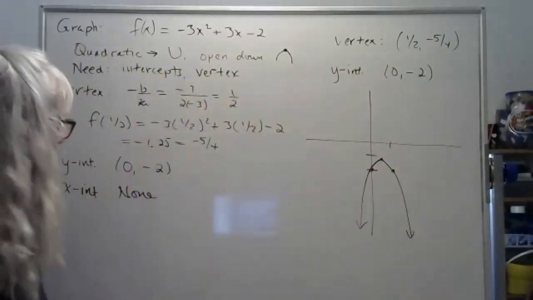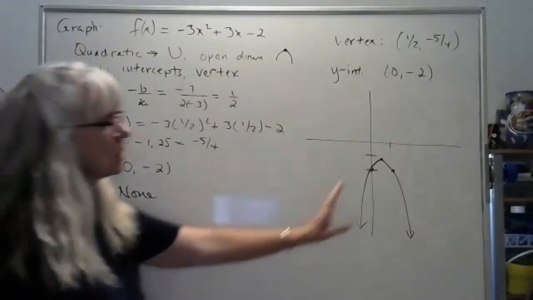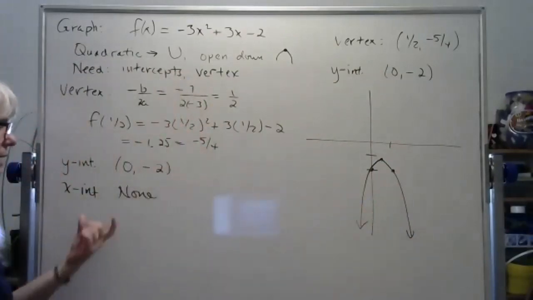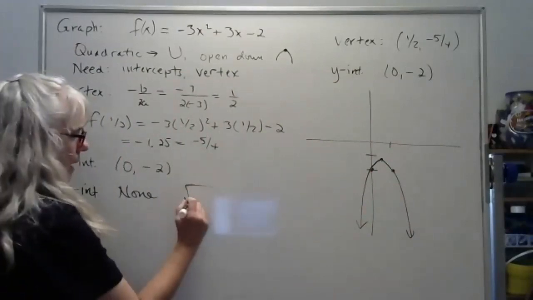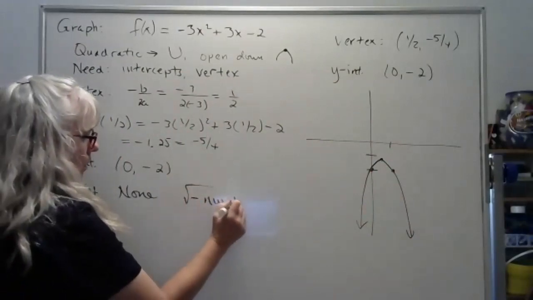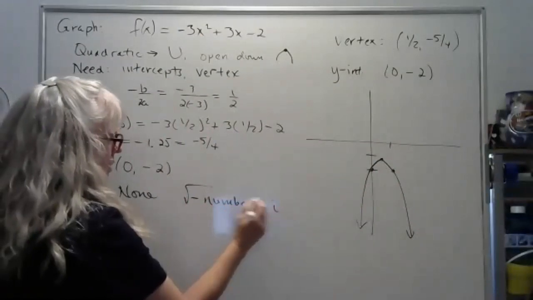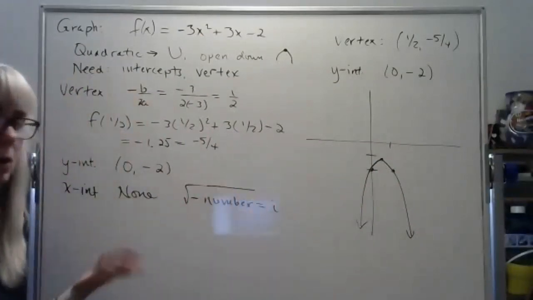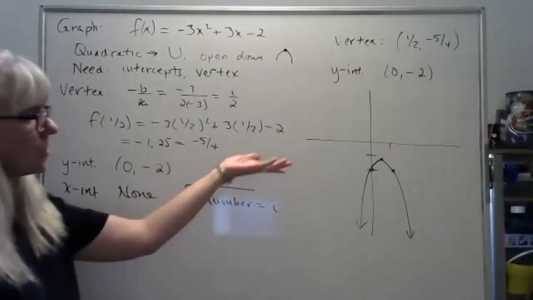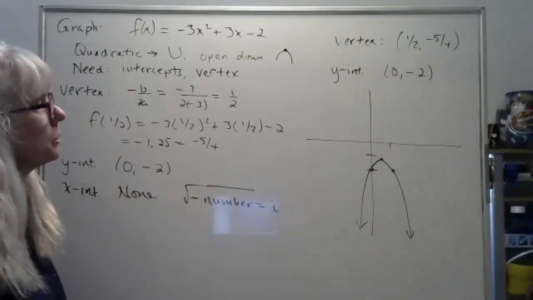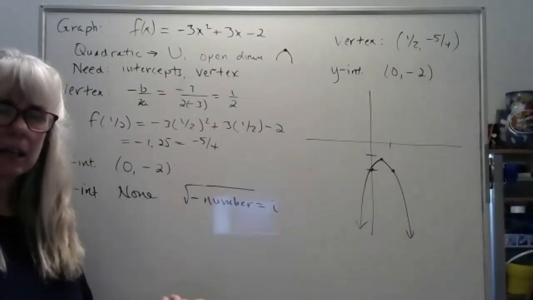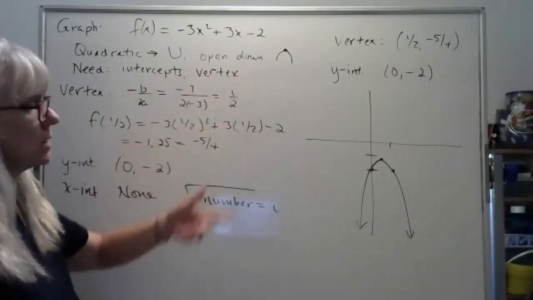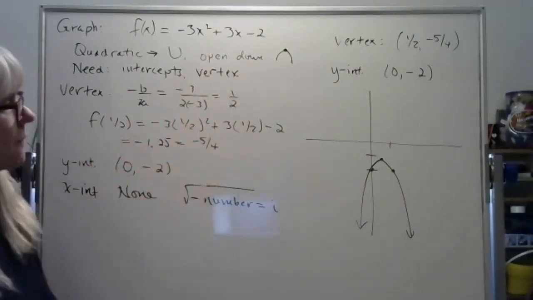So there it is. Now, if you did not go graph it first and then came to look for the x-intercepts, what would happen is that you would get a negative under the radical, which is telling you that you're ending up with complex roots. And we know we can't graph complex roots on the xy plane. So I think it's worth finding the vertex and the y-intercept, plotting that or taking a look at that, the opening up or down, and then go find the x-intercepts if you have them.